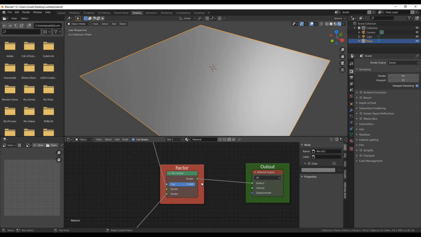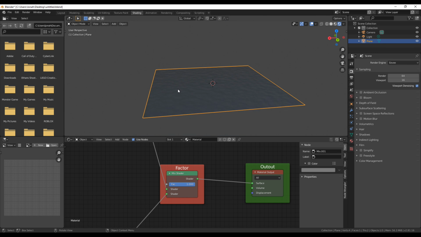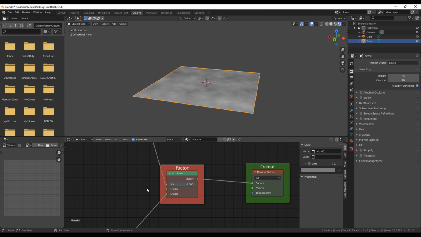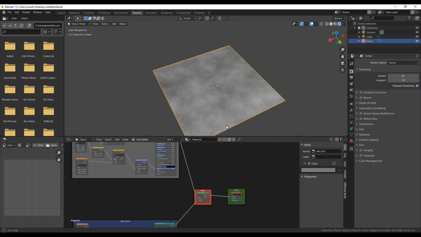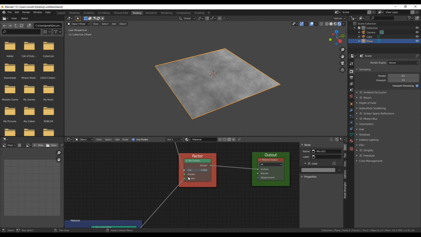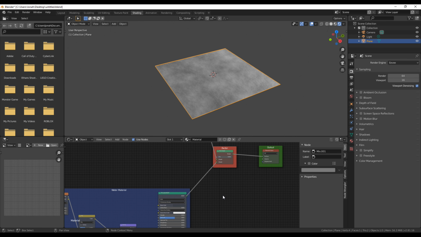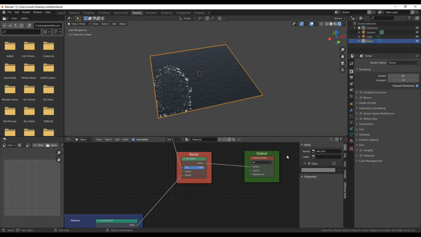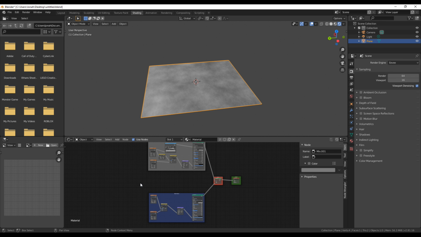So if I change this mix shader to 1, you will see that it will turn into just a water material. Now, it's not perfect, it's not that great, but it's quick. So I'm going to show you how to create a node group to have a bit more control. Instead of having to go in and change all these settings, you can create some little controls on this one node, and you can use it multiple times later, and it'll be super helpful. So let's get right into it.